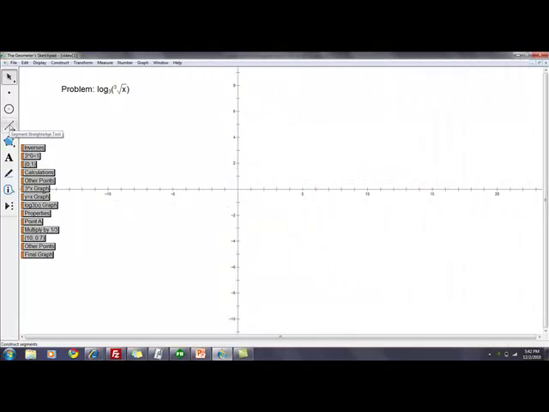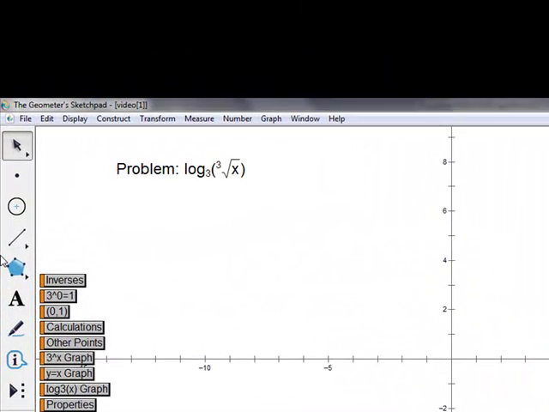Next, we will go into graphing techniques for logarithms. Let's graph log base 3 of the cube root of x. One of the main properties of logarithms is that log base b of x and b to the x are inverses. To simplify this problem, let's just focus on log base 3 of x. We know that the inverse of log base 3 of x is 3 to the x, which is a much easier equation to graph. If you are unsure of what the graph of 3 to the x looks like, just start plugging in points.